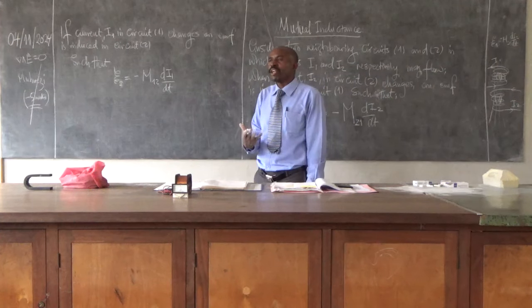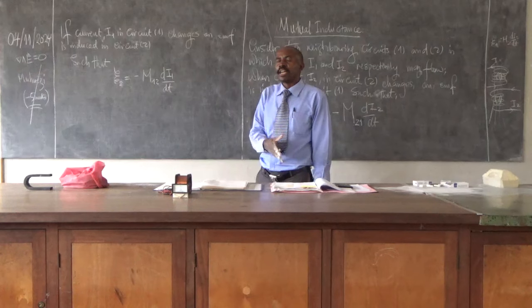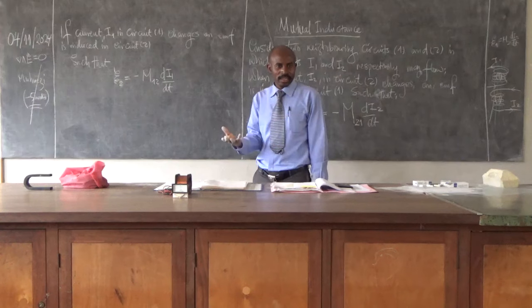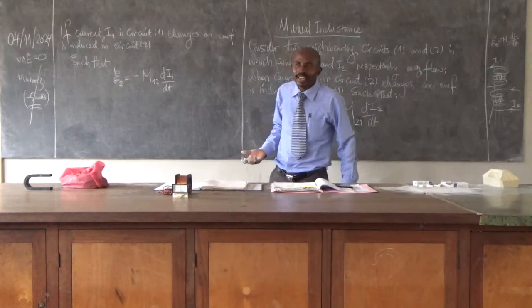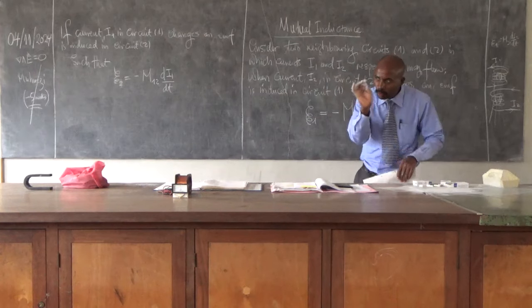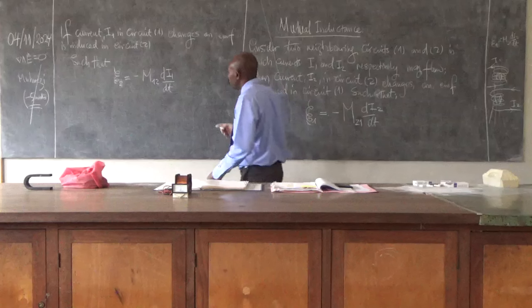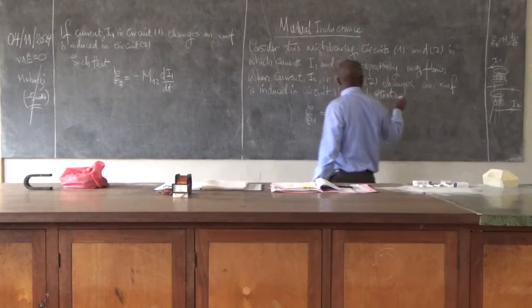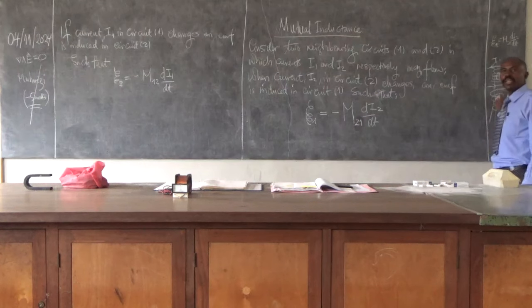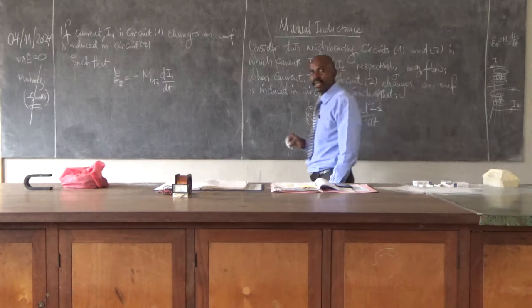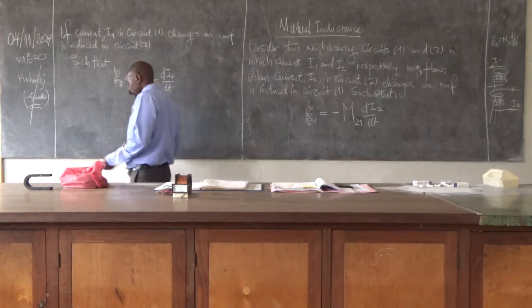It is like saying the relationship between Brian and Shakira, or the relationship between Shakira and Brian. It is just their relationship. It doesn't matter where you look. So it doesn't matter whether I say the mutual inductance between coil 1 and coil 2, or the mutual inductance of coil 2 as its field threads coil 1.